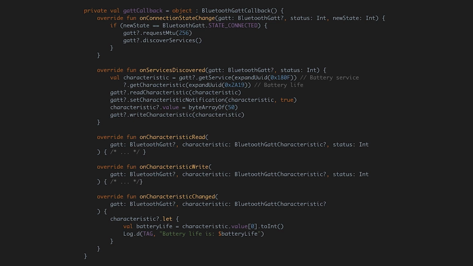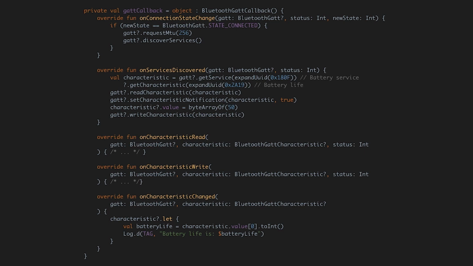The first thing that you're going to do in your GATT callback is implement the onConnectionStateChange method, which just tells you when you connect or disconnect to something. So in this example, all that we're doing is looking to see, is the new state... you're given a status, which is the old state, and you're given a new state integer, which is just a member of an enum. You look that up and you say, oh, is the new state connected?